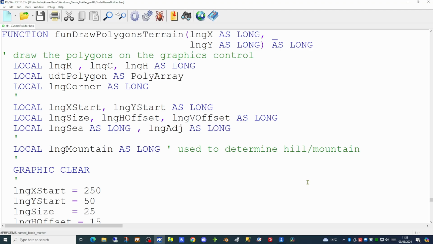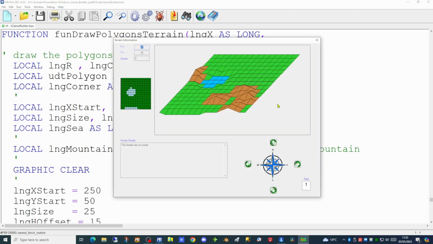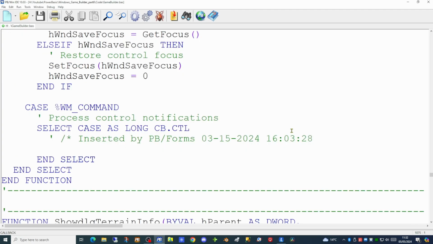So now that we have all that in place, our next task is to put some code behind each of the buttons that allow the user to navigate. Clicking on these buttons will trigger an event in the callback function. So let's go into that callback function and put some code in. In the callback function, the event handler of this dialog, we have a WM command section. This is fairly lightly coded at the moment, and this is where our code is going to go.